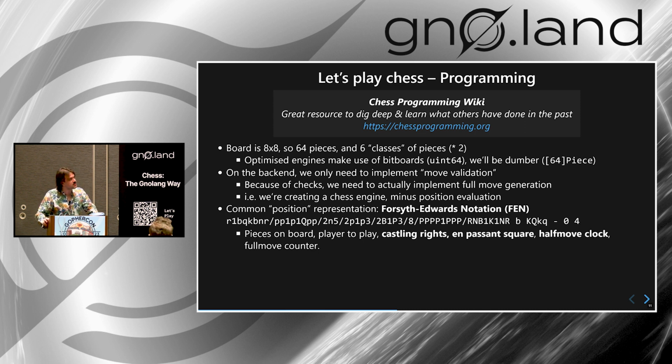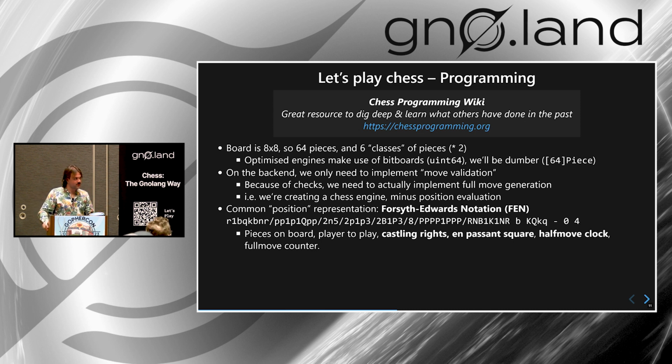One thing that is done, for instance, that we don't do here for the sake of simplicity, is what are called bitboards. So instead of representing the board, as I mentioned before, using an array of 64 pieces, the information is stored in many unsigned 64-bit integers, which store bitwise information about various things, like where a piece is attacking. Through bit manipulation, you can actually be much faster at what we're doing today.